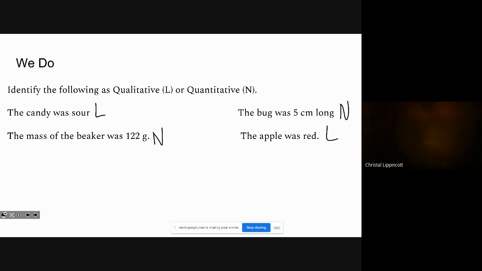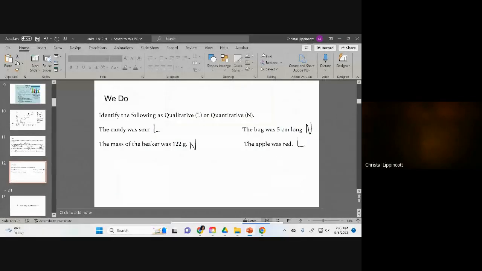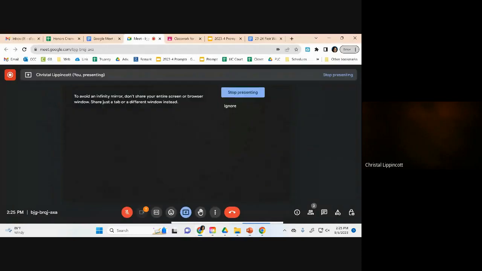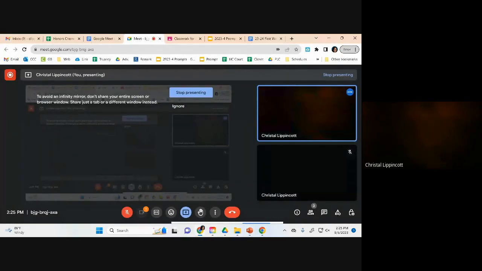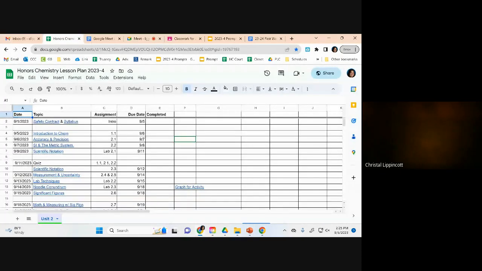Okay. I also updated the class calendar to include the calendar with links to different activities that we'll be doing in here. So here's the calendar. So here are the different activities. This is the same sheet that's in front of you right now in your packet, but I do have links to the different activities in case you're gone, you don't get a packet or something like that. Okay.